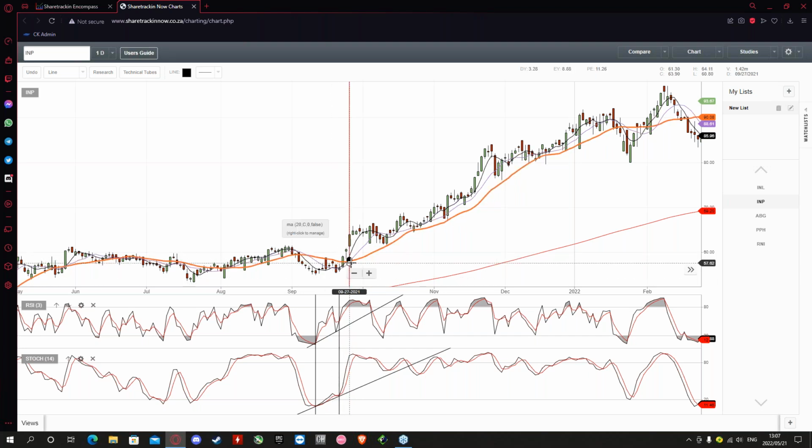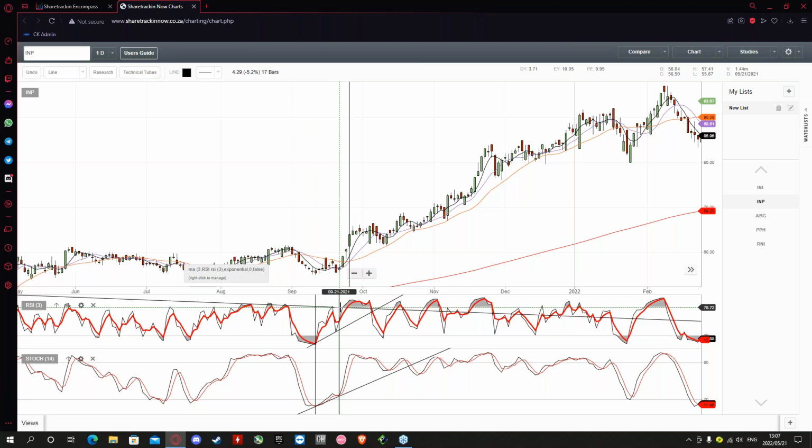Right over there. And then also I'd pull in an extra line like over there. So that would be my diverging line all the way up until that point, and there was a breakthrough obviously over there. So that was the breakthrough through the stop line. It broke out of the cone, and then also I can take a line from there to there. So there's my cone formation. There's another breakthrough at the exact same time when it gave me a buying indication. So I had a few more buying indications telling me that the share can go up.